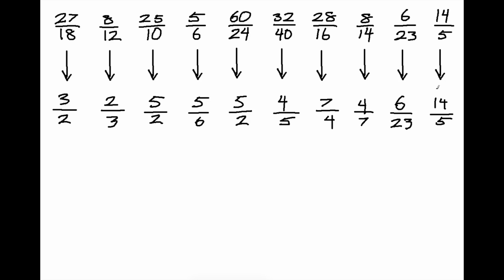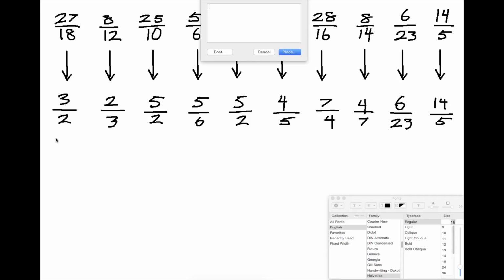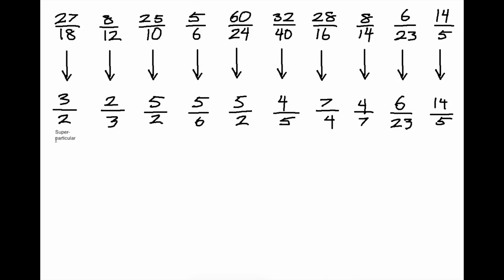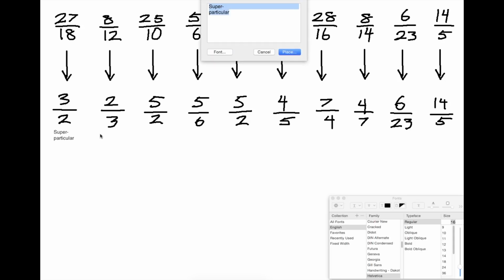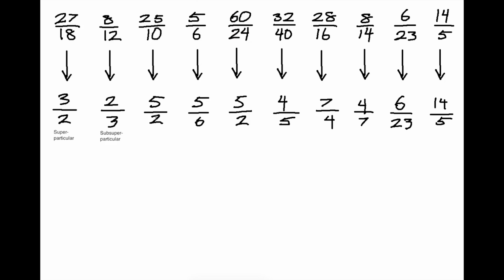And some of these are immediately recognizable as one form or another form. So 3/2, of course, is the sesquialter ratio. So that's going to be the superparticular. So 3/2 sesquialter, superparticular. 2/3 is the sub-superparticular or the sub-sesquialter. 5/2, let's come back to that one. Let's just do all the ones that are 1 unit apart, because those are going to be superparticulars of some kind, or sub-superparticulars.